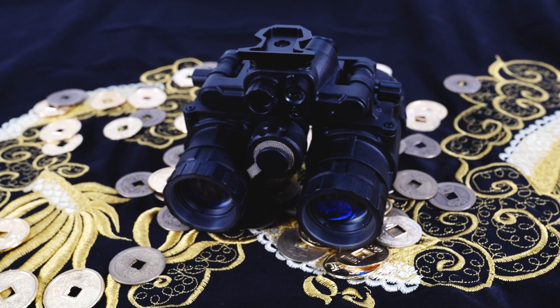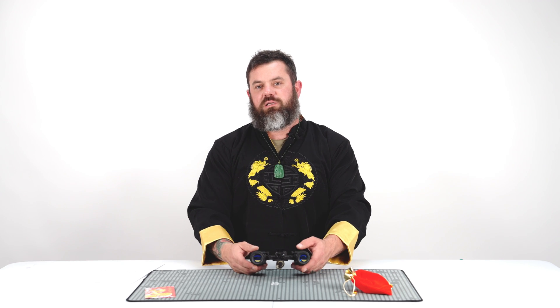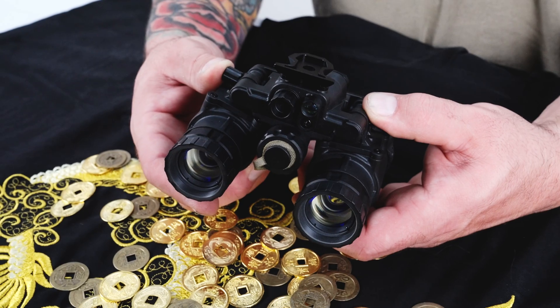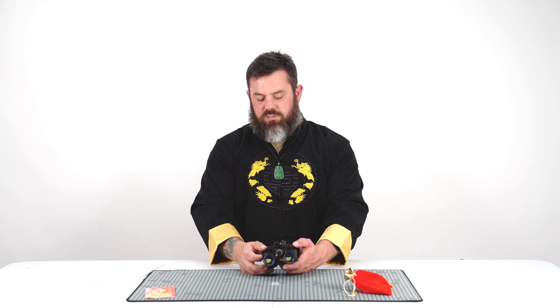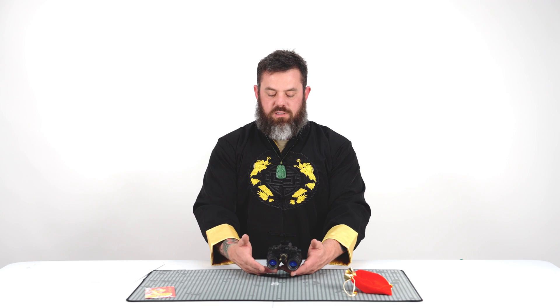This is the ANVB. Before you say it or think it, I know there's already a lot of options out there in the market, but this one's exciting for a few reasons. First, I want to talk about the features included in this system. Just like every other night vision system we sell right now, it is PVS-14 optics compatible — nothing crazy there. We can still include all five of the different optic types we've been selling for some time. This is an articulating binocular, as you can see, so that's super cool, and it does have IPD stops. It's a similar type system to the 31 Alpha, 1431, 1531 — nothing new or crazy there. If you've used any of those goggles, you'll know exactly how these work and you'll feel right at home.